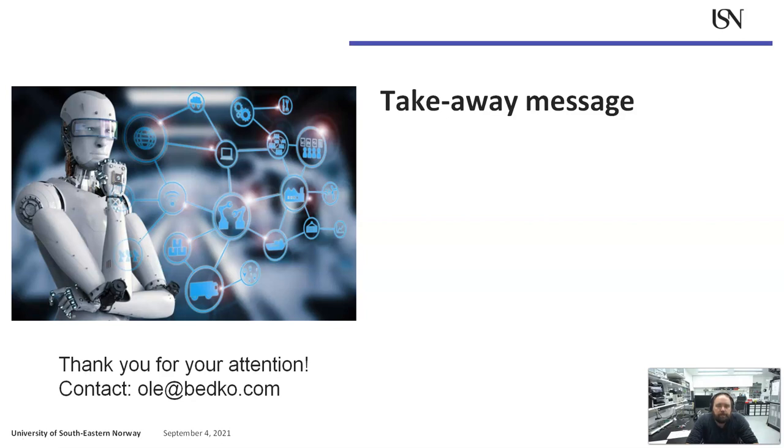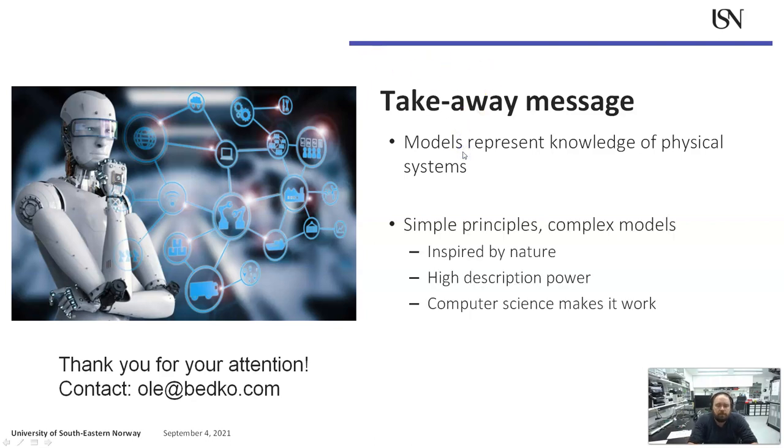That's the last of my lecture. The takeaway message, what I want you to remember from this, what is now nearly 2 hours of talking, is that also for machine learning, models represent knowledge of some physical underlying system. And that's what machine learning is doing, is extracting knowledge from data about some physical system. And therefore, it's very important, as I repeatedly stated, to pay close attention to your data collection process and ensure that the knowledge you wish to extract from data and encode in your model is available in the data set to begin with.